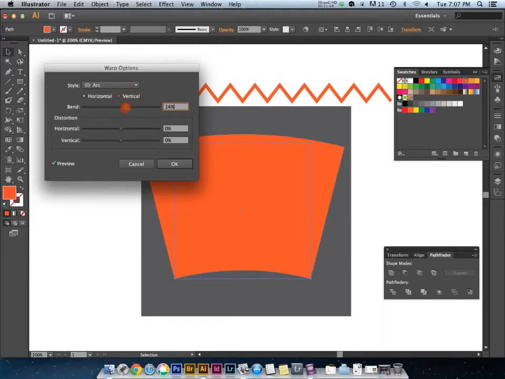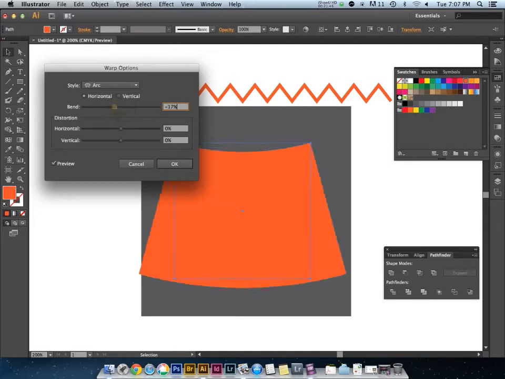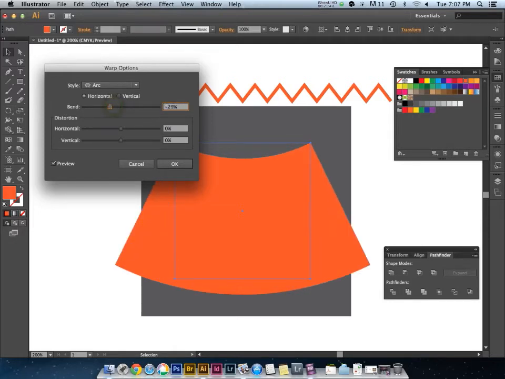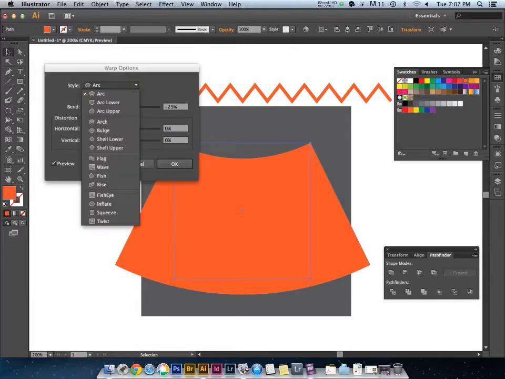And obviously, if I change the percentage of the bend, it's going to either reduce or increase, or even make that shape convex, going in the opposite direction if I take it towards the negative. So this is another neat little tool that you can use for your artwork. What's nice about the warp options is once you're in this dialog box, you have a drop down that allows you to explore the rest of them.